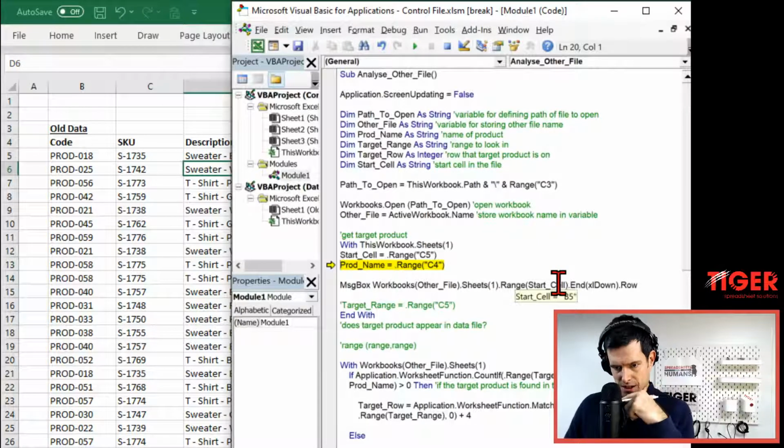So Excel is going to go to our data workbook, the first sheet in the file. It's going to find this start cell B5, which we of course configure in the control file. Then it's going to go to the end of the column and hopefully give us the row number. So let's just continue here, F8.